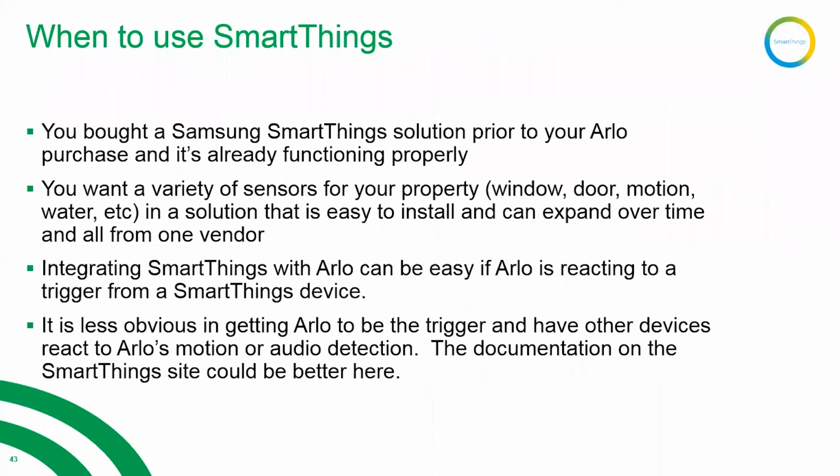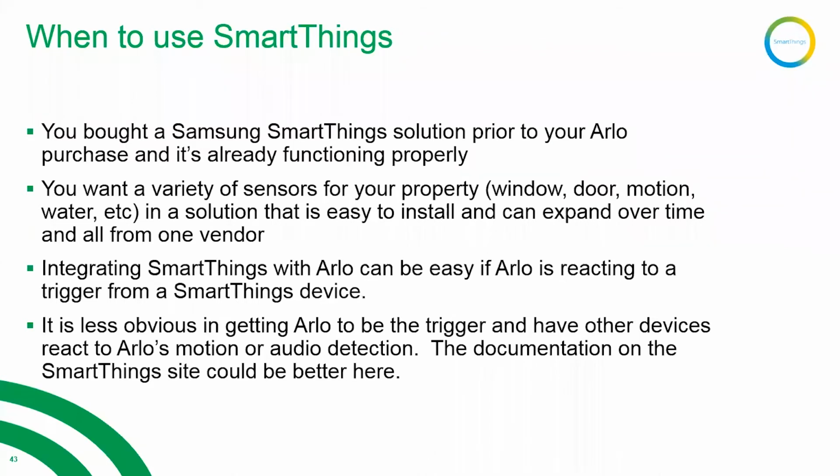So when would I use SmartThings? Maybe I already bought SmartThings before I bought my Arlo system, so I already have an investment in that area, and I'm going to maintain that investment. So it makes sense to keep it as that glue platform. I want a variety of sensors for my property, whether it's windows or doors or a water leak sensor, and I want it to be easy to install, and I might expand it over time. So that's an option for you.